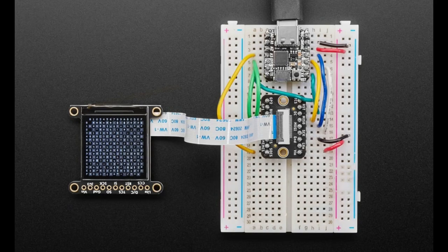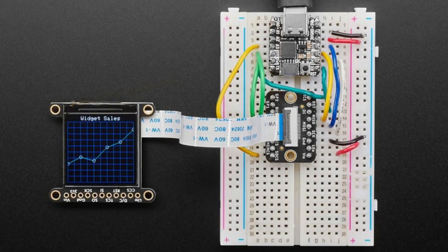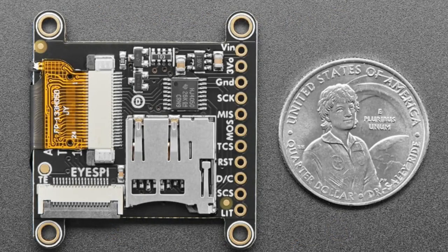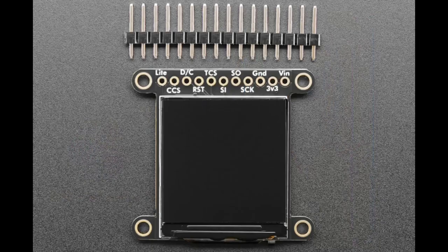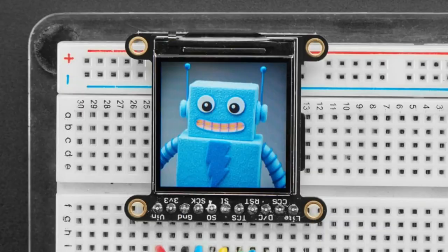Next rev. Other rev is the 1.3-inch TFT display. This also got updated. Also, if you notice the little graphics on there, that's Phil B's new graphics demo that he wrote for GFX. A nice little test demo that does all the shapes and fonts and stuff. So this is the 1.3-inch display. We did the 1.5-inch a couple weeks ago. This is also the TFT display. And then finally is the OLED display, which is this one. So they all look very similar. No, this is the 1.3. Next one. Keep going.